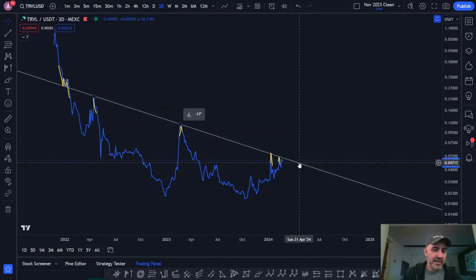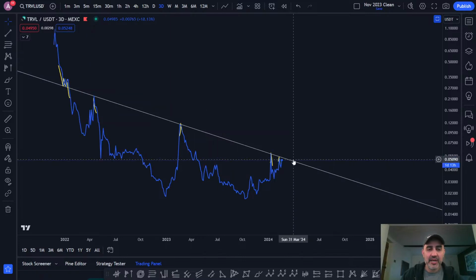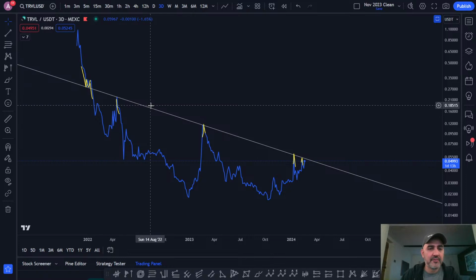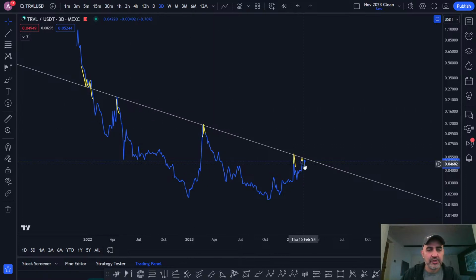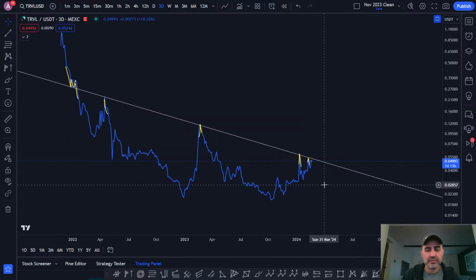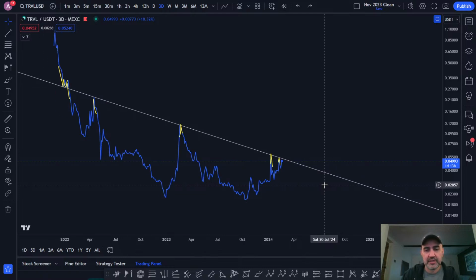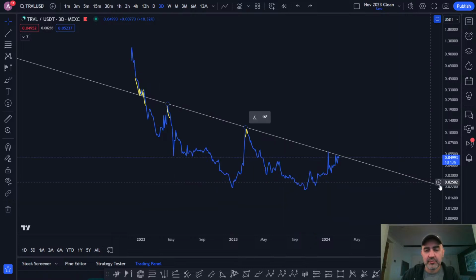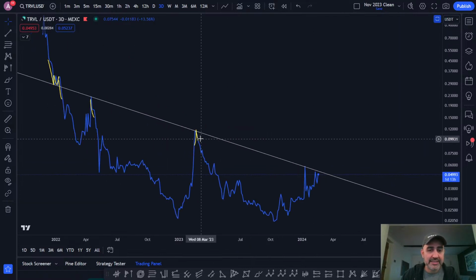So is it a good time to sell? Technically, no. The reason why it's not a good time to sell is because you have a higher time frame line that now is being tested for the 5th time. Usually with these higher time frame lines, you will take the 3rd test, the 3rd one. Yeah, usually. That's where you're going to get the most response.